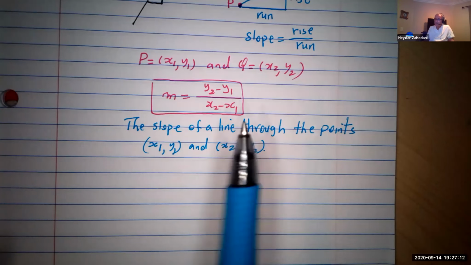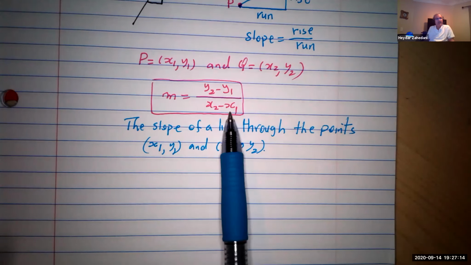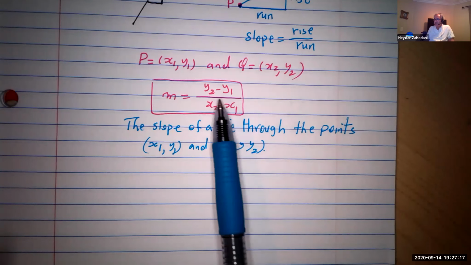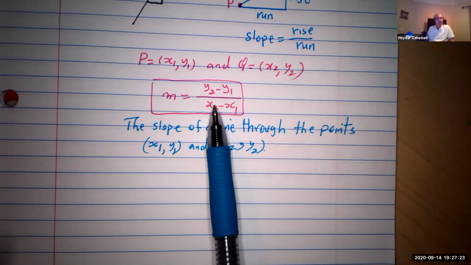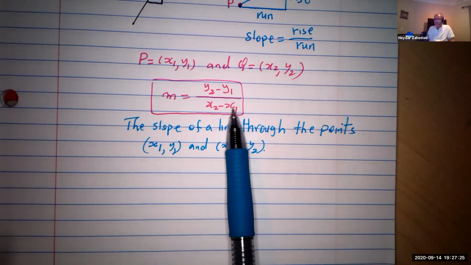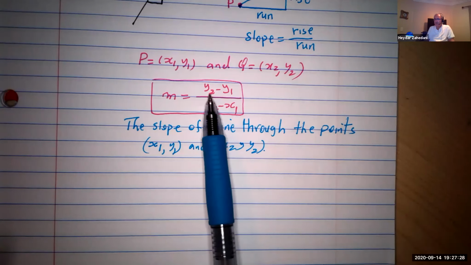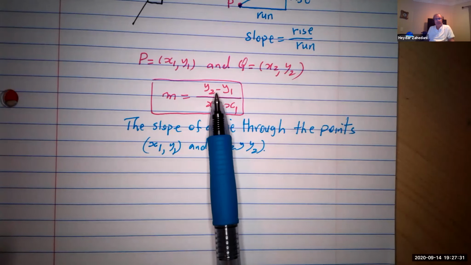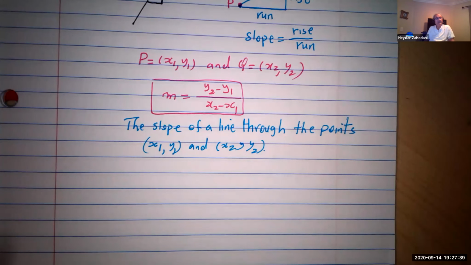This is the rise and the run. It depends what we're going to do in future for the y. For example, the bottom one is going to be the change in time, and this is going to be your change in positions. A distance over time would be velocity, so it's going to be average velocity later on. When we get to functions, we define the average value of the function, and we get various applications of the slope. The concept of the slope is the foundation of calculus, so make sure you know it.